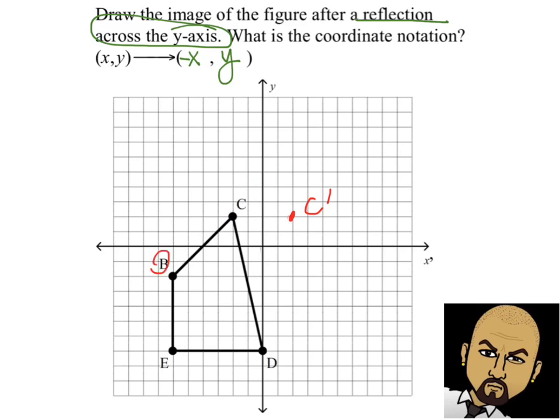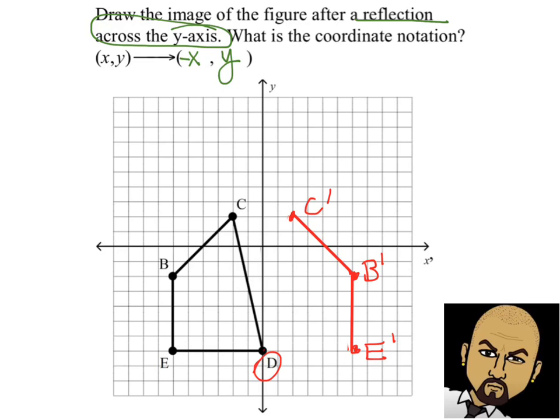Let's go ahead and do vertex B. Because we're reflecting across the y-axis, how many units is B away from the y-axis? So we count 1, 2, 3, 4, 5, 6. And so we go 6 units the opposite way and label it B prime. We're going to continue to connect our vertices, and we're going to continue with E, count how many units away it is from the y-axis, and go the opposite way, the exact same number of units, and label that E prime. Connect our vertices, and now vertex D is a little tricky.